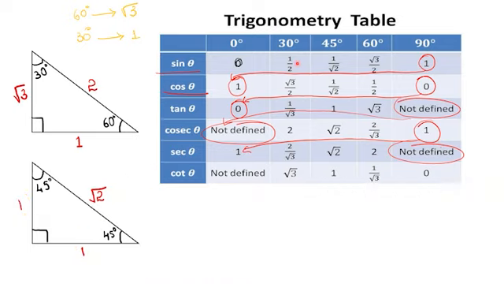So I would say for 30 degree, 45 degree and 60 degree, you have to remember these two triangles. For 0 and 90, I've told you the simple trick. You can remember it like that and learn the trigonometric table in an easier and better way. Just make a note of these two triangles and stick it with a sticky note. Go through it daily, at least for 3 to 4 days, and then it will be fixed in your mind.